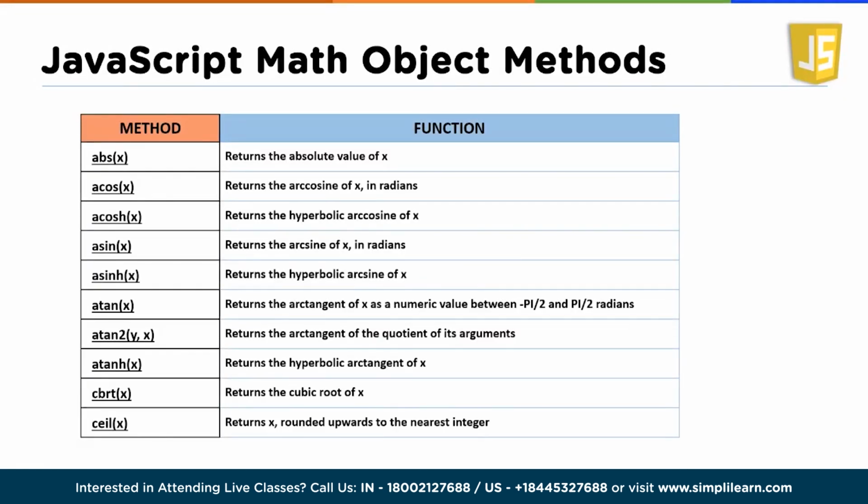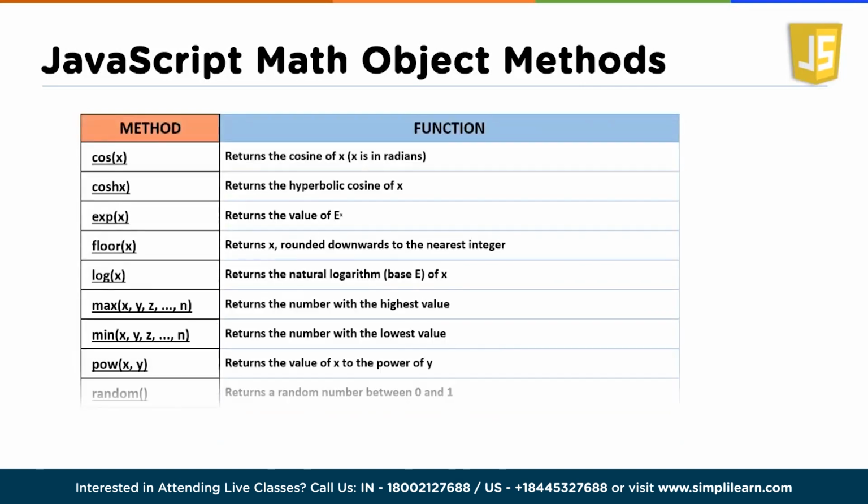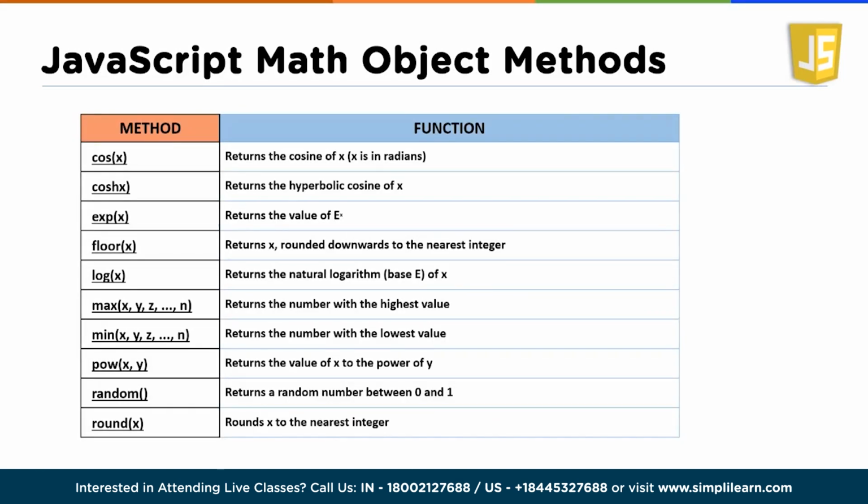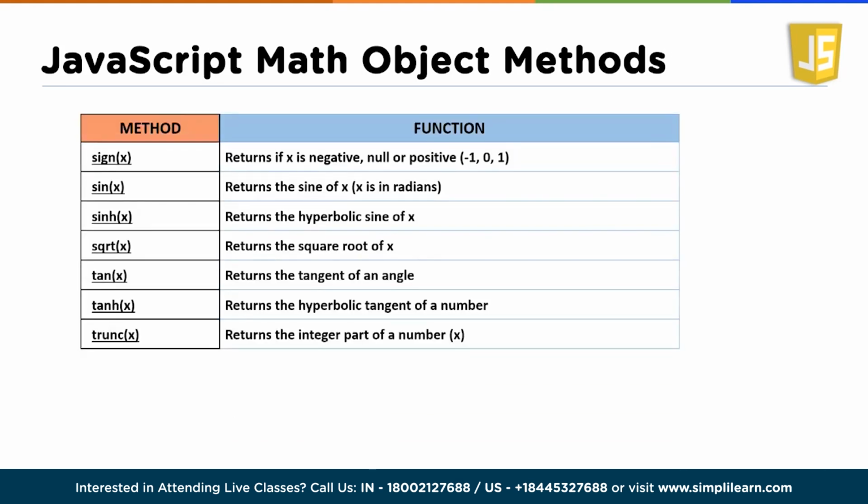So guys, these are the methods we have. We have a list of methods having a variety of usage, and you can pause the video and take a screenshot, or if you want to note them down, you can do it as well. So it depends on you totally. These are all the methods we have in the math object. We will go through a few essential methods which we might need ahead in this particular course. So let's move on and have a look at a few of them.